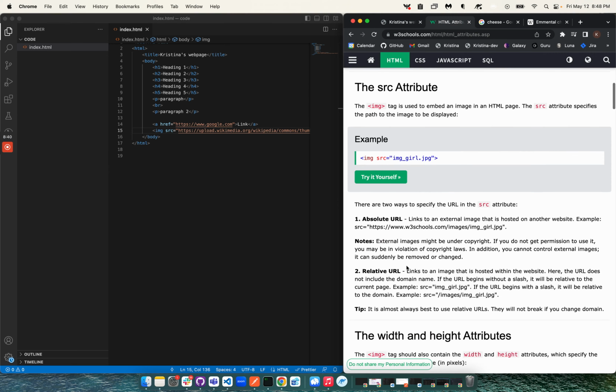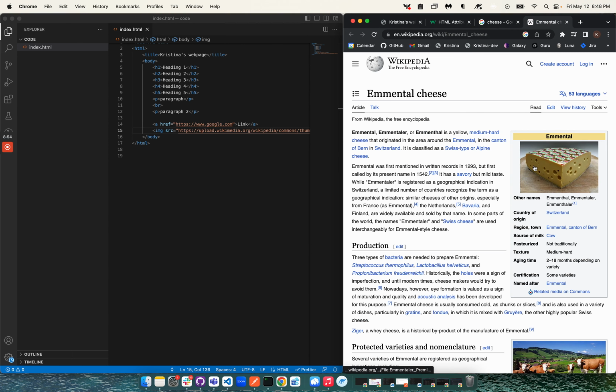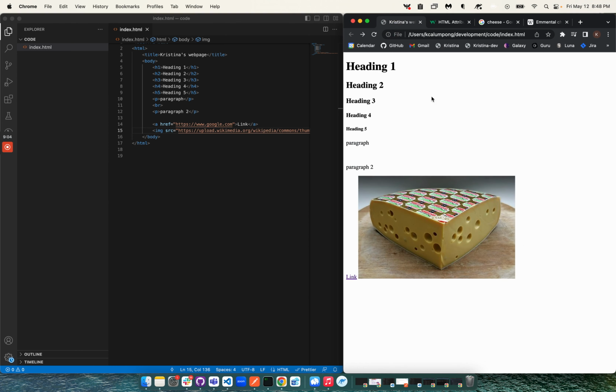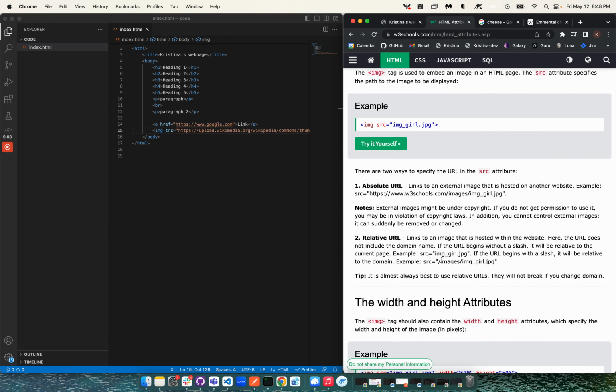And then there's also a relative URL, which is probably a safer bet, because if you use an absolute URL, who's to say that Wikipedia isn't going to change this image sometime later on down the line, and then you will have a broken image or a different image. So how you would want to do that is to put an image in your repo.